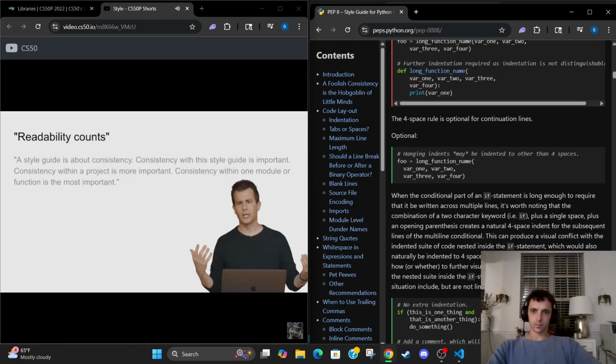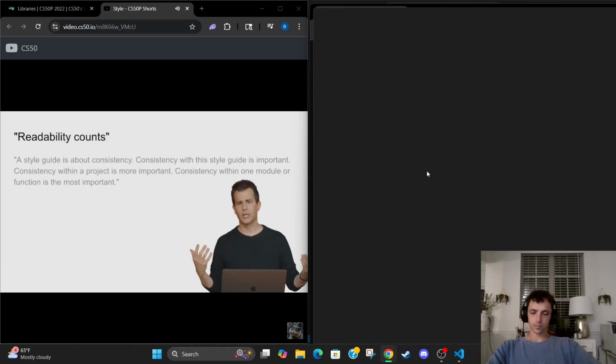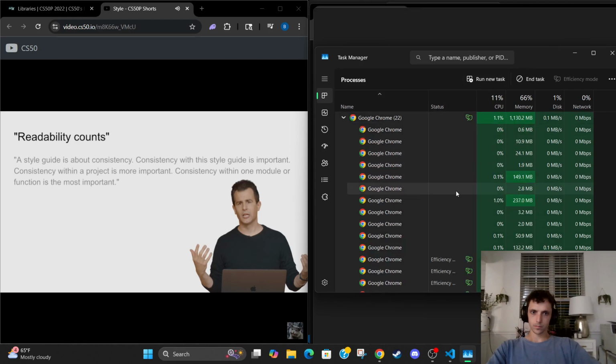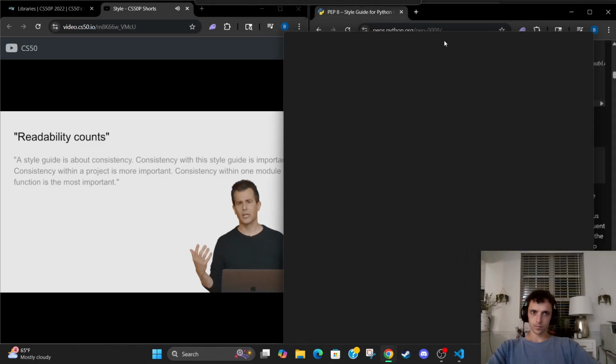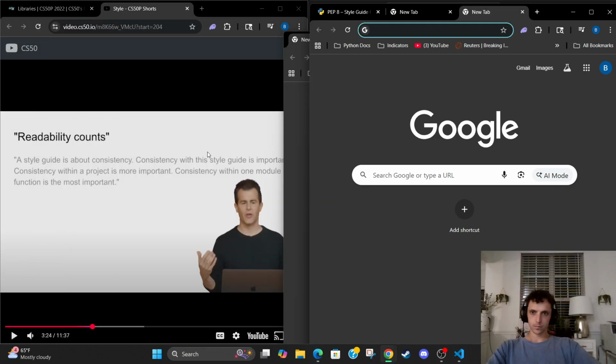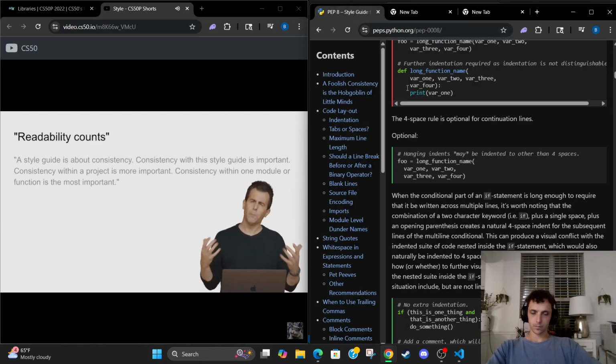You, down the road as a professional programmer, might have your own style guide for your own code, but within the Python community, they've tried generally to standardize, for the most part, a lot of these details.